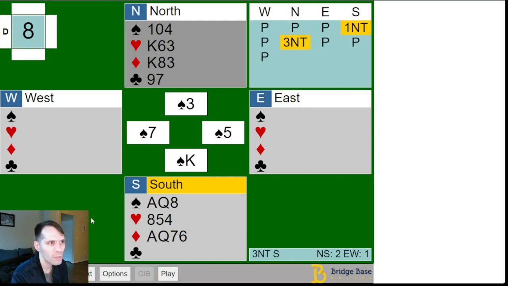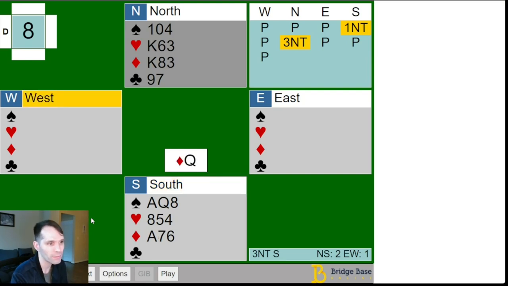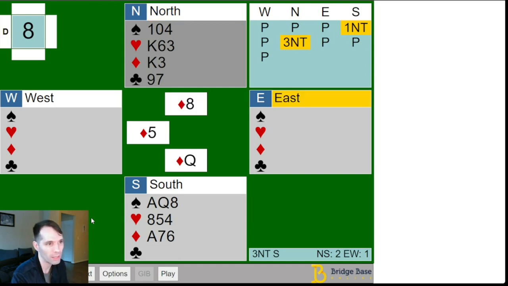But I do want to get count in the diamond suit. The opponents are very likely to give me true diamond count if I lead the queen to the next trick. So I led the queen of diamonds. West followed with the 5. And here we make one of the most important plays in the hand. We unblock the 8 of diamonds.